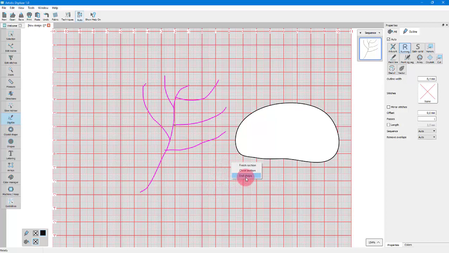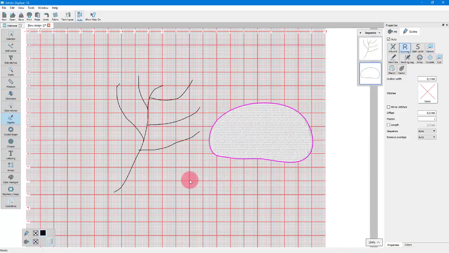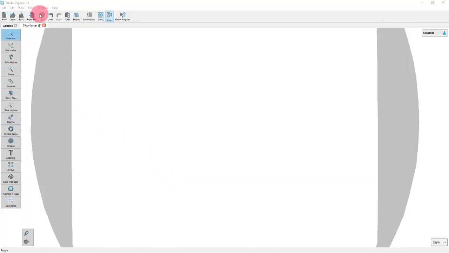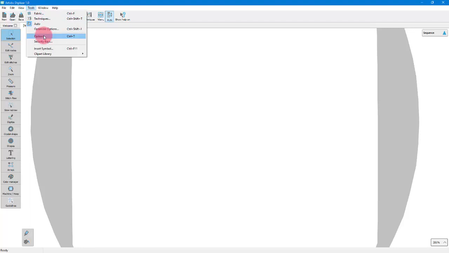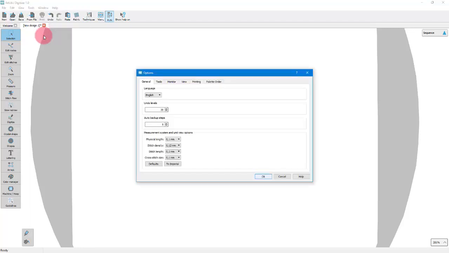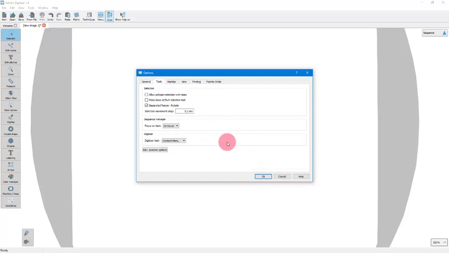Since this is the most used digitizing tool, we thought it best to provide various operating modes so that users accustomed to different designing software, such as vector designing programs, find it easier to become familiar with the use of this tool. You can select an operation mode from the Tools menu, Options, and on the Tools tab, select the punching mode of the Digitizer tool. All operating modes have the same capabilities except for punching, which is different. Each of the operating modes is presented in a separate video.